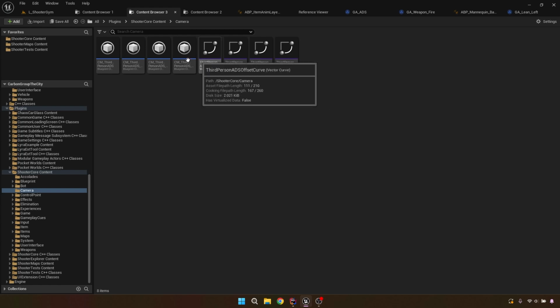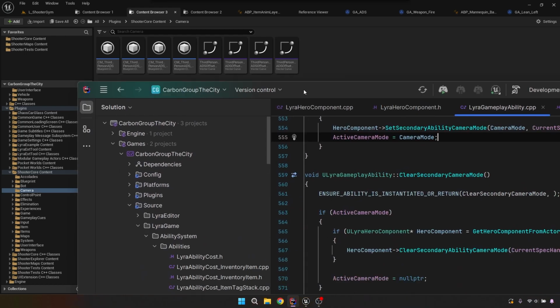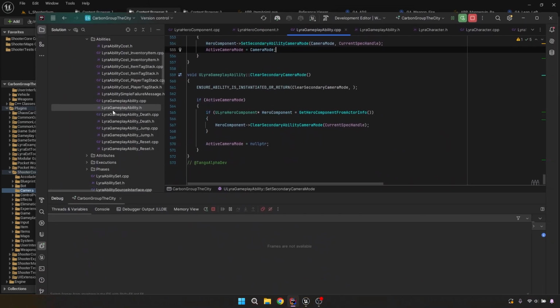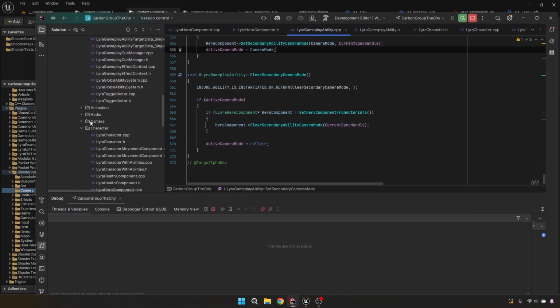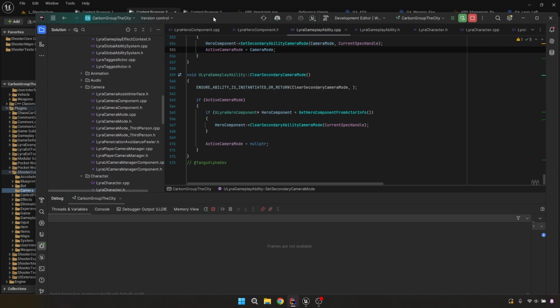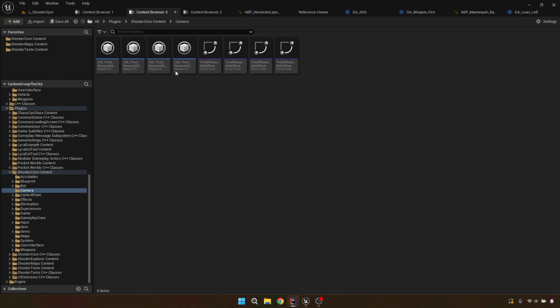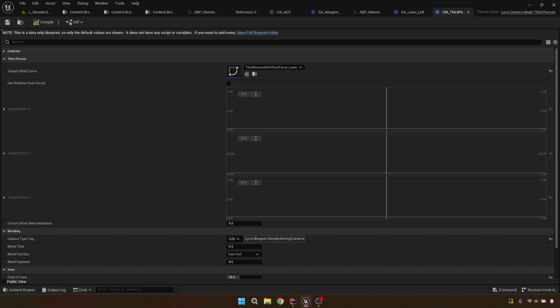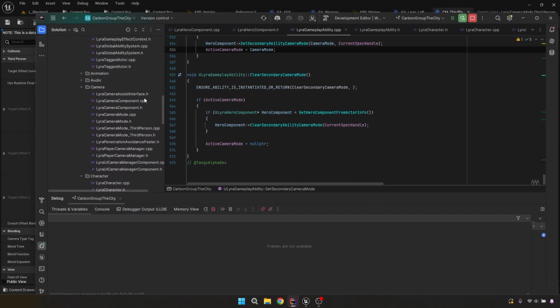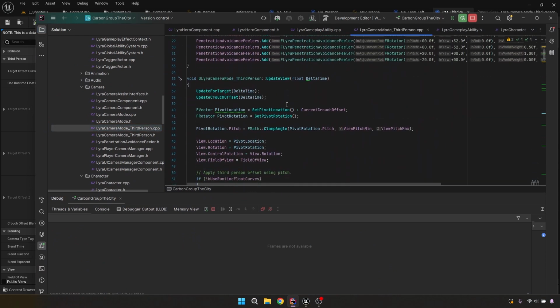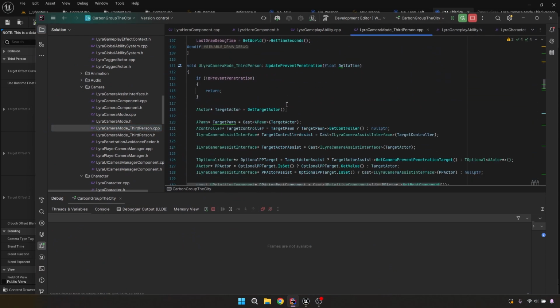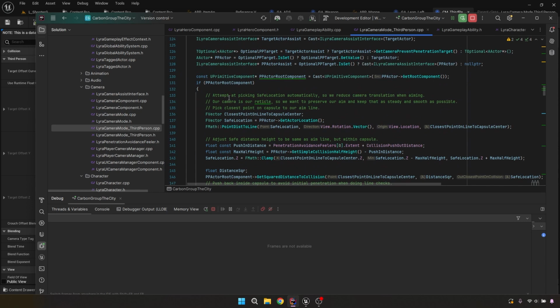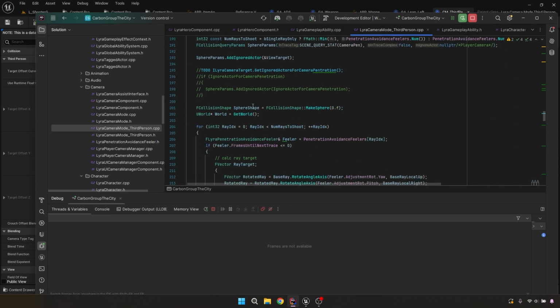I was looking at it, and for whatever reason, if you go back into the code under the cameras, because I was looking at, potentially, let me open up one of them just to show you. So it's the Lyra camera mode, third person. If you go into that, I think they have a comment about it not working.